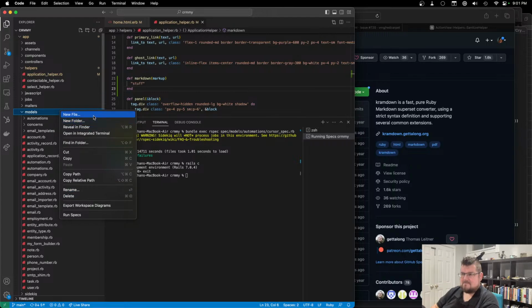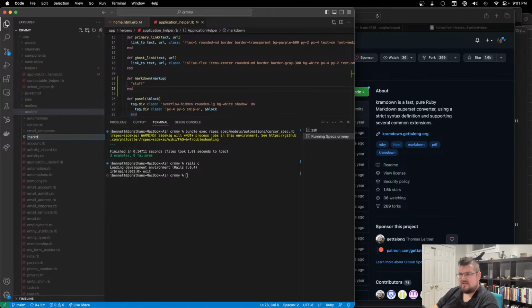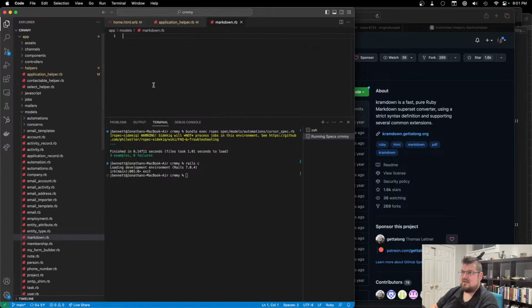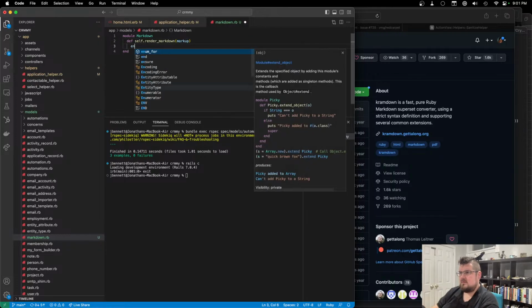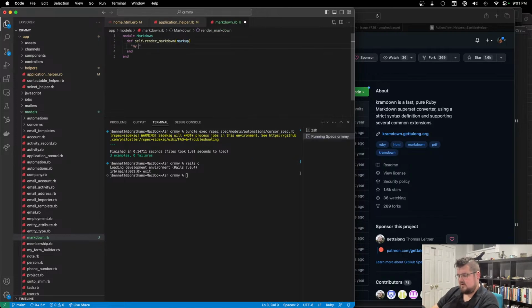So I'm going to make a new file in here. I'm going to call this Markdown, and I'm going to make a Markdown module, and in here we'll do def self.render_markdown. Here I'm just going to say my Markdown.